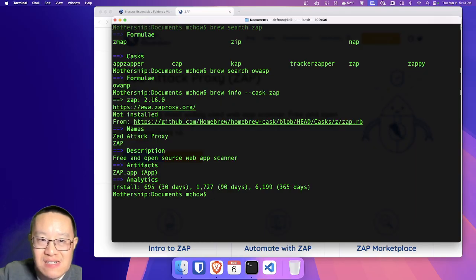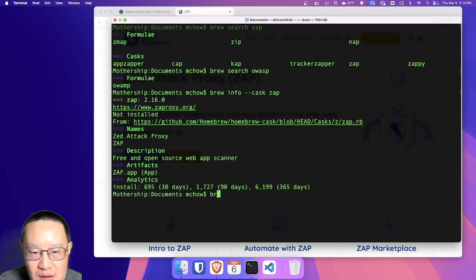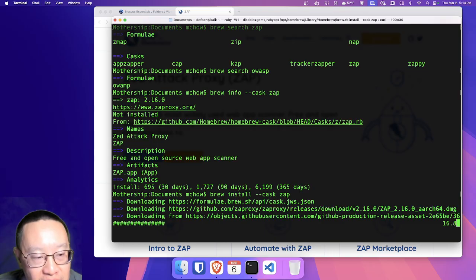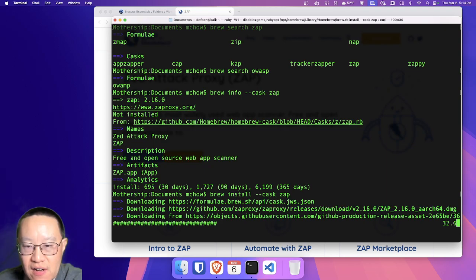Yeah, look at that. Okay, so they just call it ZAP now. brew install --cask zap. I'm going to install it on this machine. So this is the free and open source alternative to Burp.